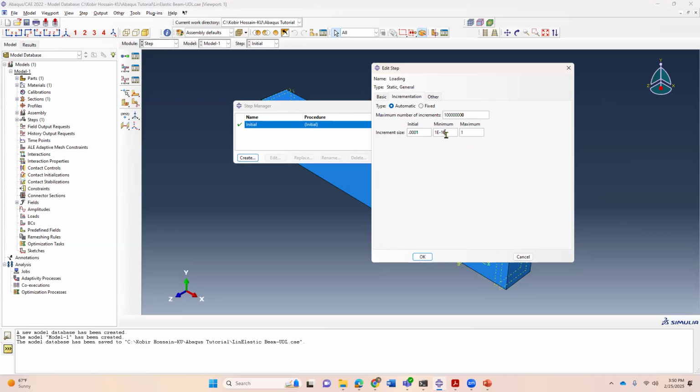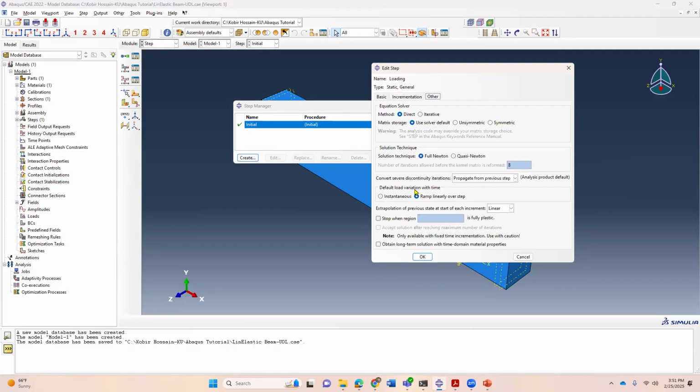So as I said, Abaqus solves your problem with some numerical procedure, right? Newton-Raphson method or some method. To do that, it fragments the whole job into very small parts, and then it iterates the procedure until it reaches the final solution. So that's why it needs the increment size. Let's say the maximum increment size is 1, minimum is 10 to the power -10. And initially, let's assume it will use the increment size as 0.001. We don't need to change anything here.